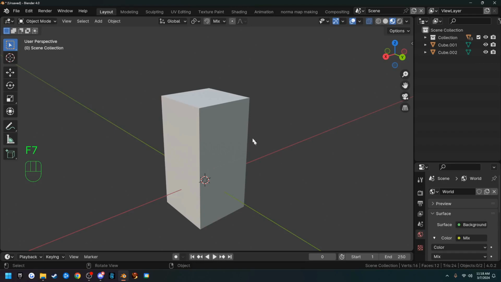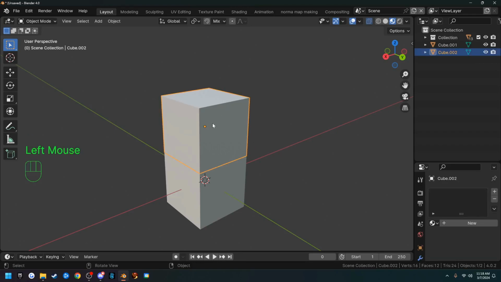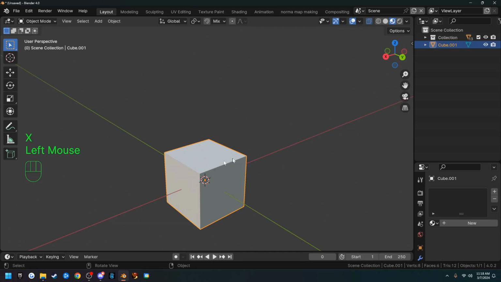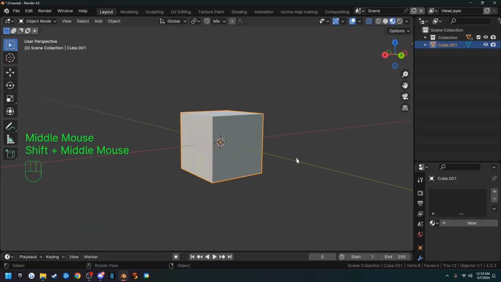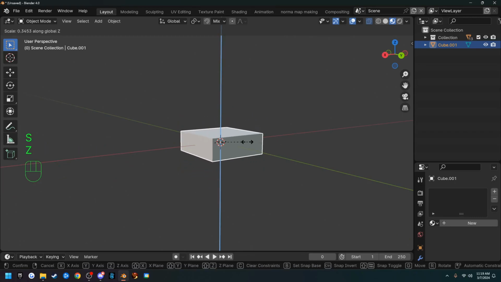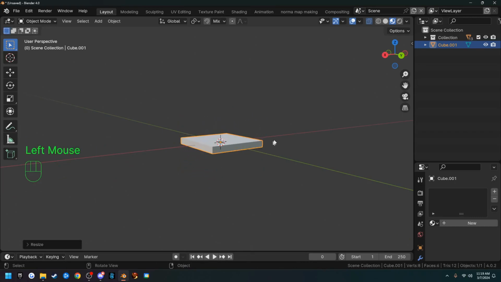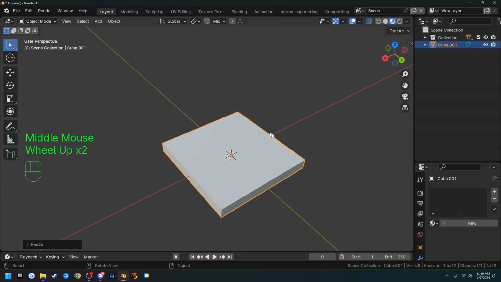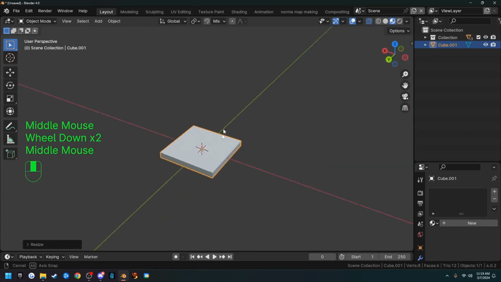Okay, so let's build this tree. I'm going to select this cube and I'm just going to delete it. I don't need it. We're going to select this cube here and scale it on the Z and just make it smaller. I'm not going to get real precise with the snapping and stuff. I'm just going to build something and we're going to get it into Second Life. But whenever we get into edit mode, I'll be showing you how to snap better with the 3D cursor and things like that, because you need to move point of origins and stuff. But we'll get into that in the edit mode. So there's our base for our tree.